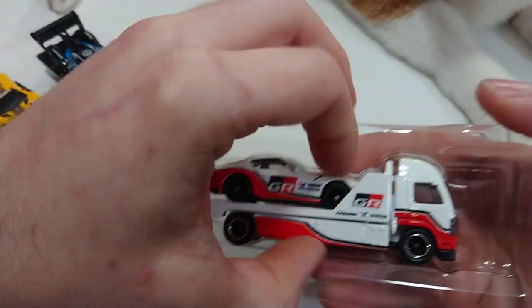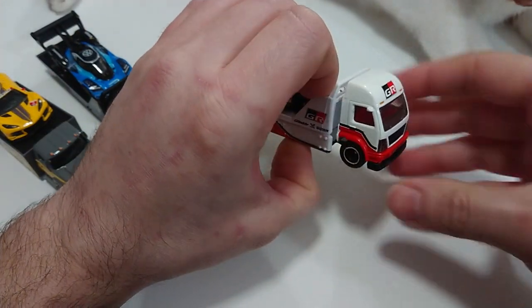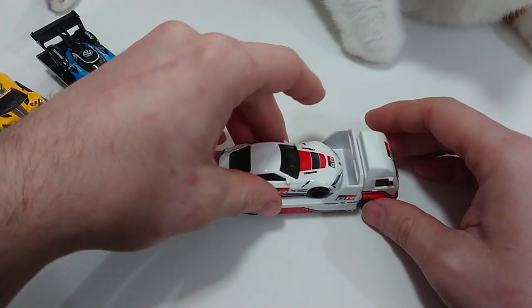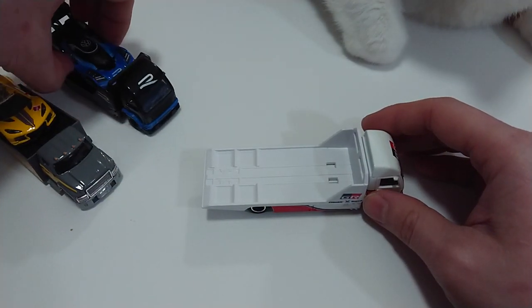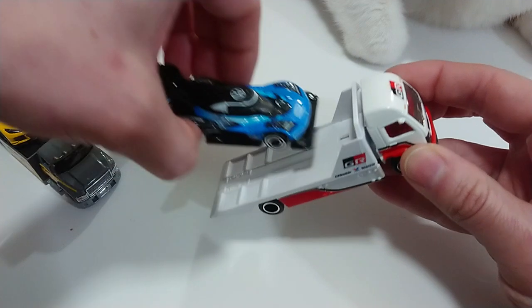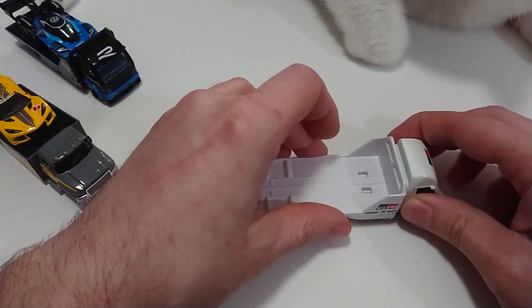After a short wrestling match, I've freed the Supra from its base. As you can see, the cat has decided to attend this one too, which is why I could not move the base from that one to this one. Maybe the black will stand out better. This car does not stick like the Volkswagen wants to stick — same thing, it sticks to it — so you can use either or.